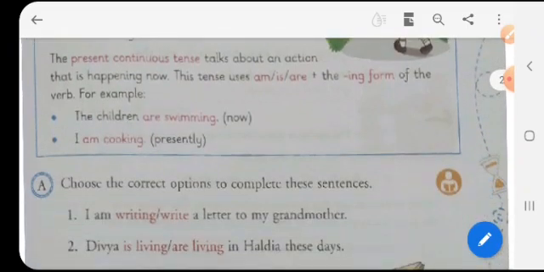Then we use the root form of the verb while we are telling the sentence in a simple present tense. Then we have the present continuous tense, where the helping verbs am, is, are are used. So these are the helping verbs that are used, and ing is used after the verb. That is, the children are swimming. So is, are are used as per the number of the noun or the pronoun that is being talked about. So here the children is plural, therefore we are using are, and ing with the verb that is being used to denote the work of the child.